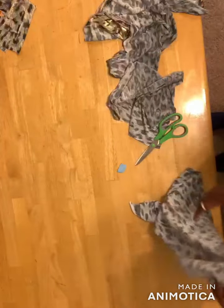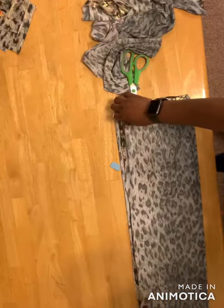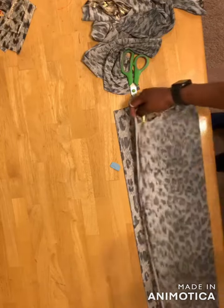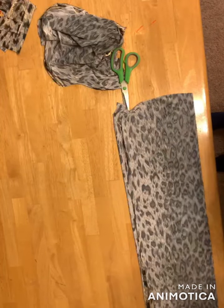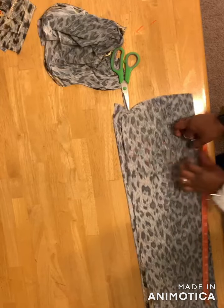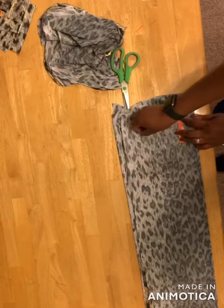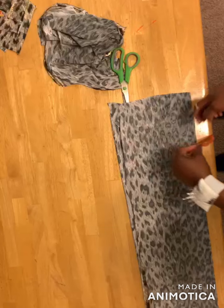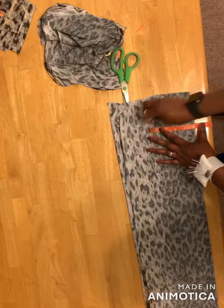So to cut the sleeves, I folded my fabric into 4 places. I folded it twice, and then folded it again like this. And then I'll take the length of my sleeve. The length of the sleeve is 22 inches. I'll add my 2 inches as usual. And then for my wrist measurement, I'm taking 5 inch.